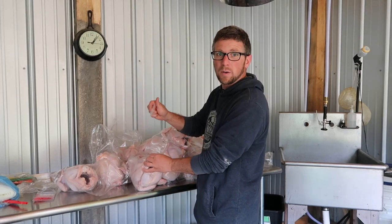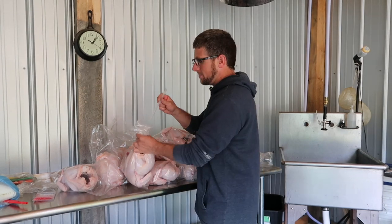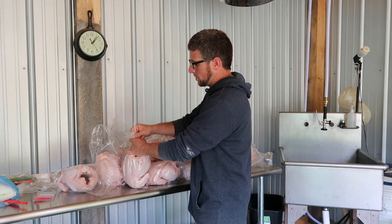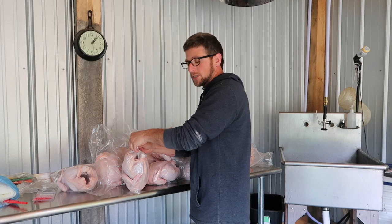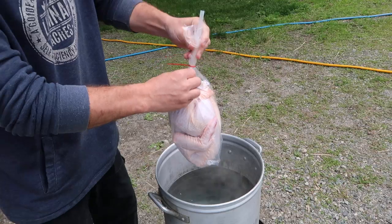So you can either poke a hole in the bag, and then if you do that, you gotta tape them. And then the tape can fall off in the freezer. So we find, you take a straw, stick it down into the cavity of the chicken, give the bag a little twist. I start my zip tie, get it completely tight, but get it snugged up.